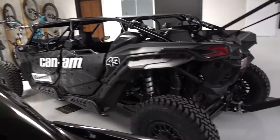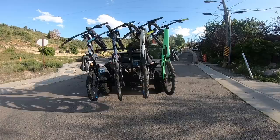By the way, first and foremost, I like that you got the family sedan here, okay? So, one of 200 RS200s. It is a Group B rally car. Along with a Can-Am Maverick X3 four-door with a bike rack on it so that we can go out and shuttle around on some of the trails here in Park City. This is the first time I've ever seen one of your vehicles with this much tread on it. We live in the snow. Most of the winter, there's snow on the ground here.